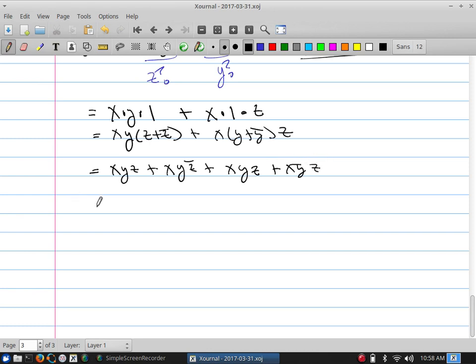Now what? The x, y, z, there's two of them. With associativity and commutativity, I can flip, and that's that plus itself, which is, say it once. The idempotent law. Are there two of them? My name is Mark, or my name is Mark. What do we say? My name is Mark.